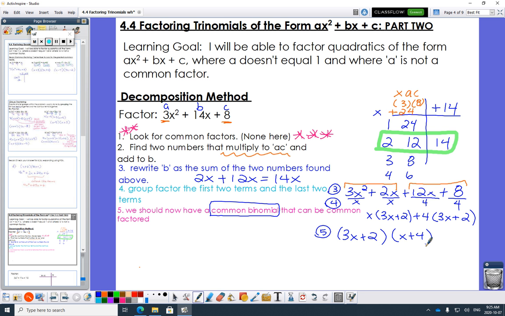Yes. So I did 2x plus 12x instead of 14x. Yes, I broke it down. I decomposed it. Okay, and then look at these two. What's the common factor? The only thing is x. These two, and then once you do this, so these cancel, you're left with 3x. 2x divided by x, those cancel, you're left with 2.